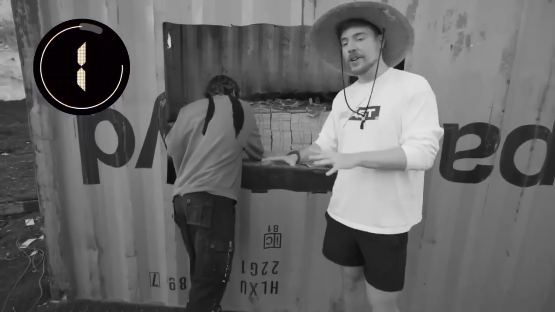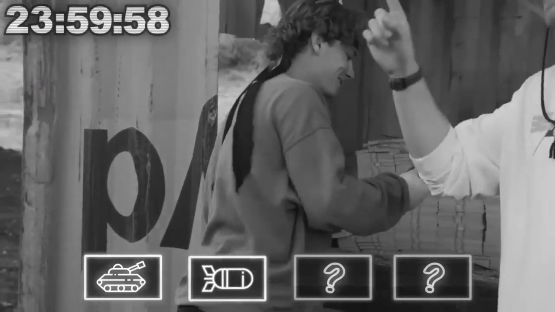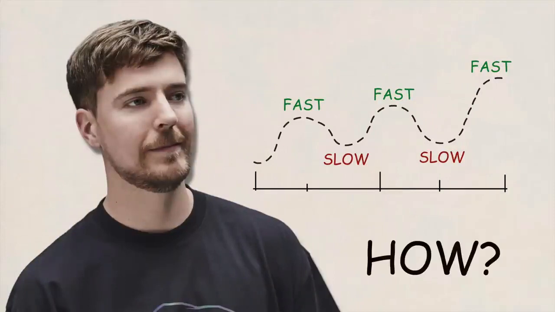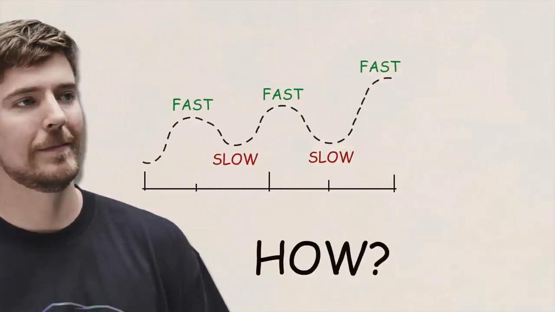Did you spot it? Just 3 seconds after the payoff ended, MrBeast immediately revealed the next payoff, giving viewers a reason to keep watching. But naturally, there's going to be a slower period while the next payoff is building. So how does MrBeast use this to his advantage? Well, he's embraced these slower moments between payoffs to add depth to the story.